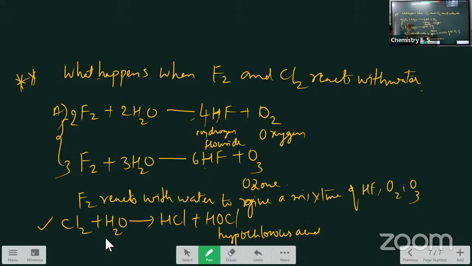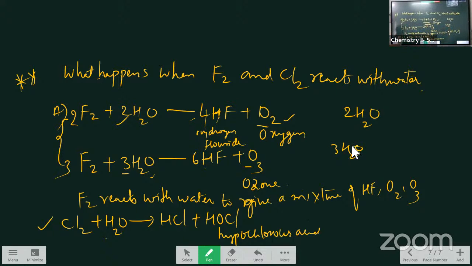See, simple trick. If you want to get oxygen O2, you can take 2 molecules of H2O. If you know the number of moles of one species, you can balance the other. So when you are getting ozone, here it is 3 moles of H2O. In that way, you can remember your number of moles. So here oxygen is formed, so how many moles of H2O? 2 moles of H2O. Here ozone is formed. Ozone is 3. So 3 moles of H2O. In that way you can remember your reaction.